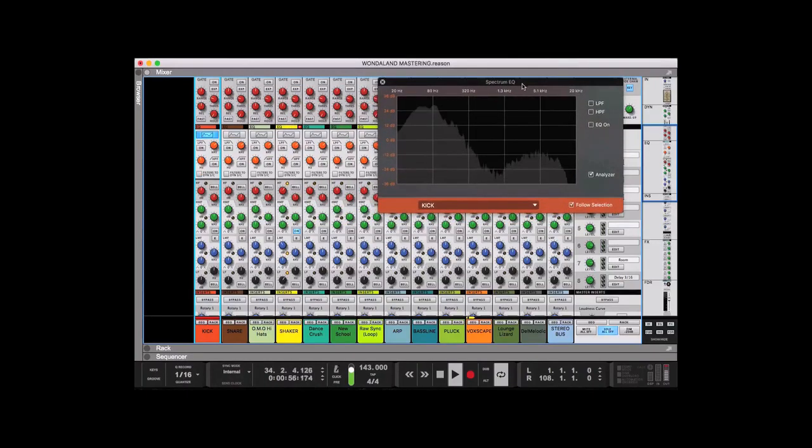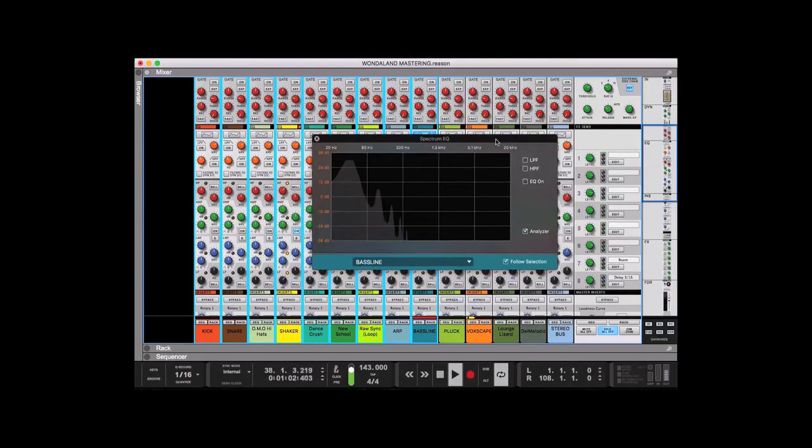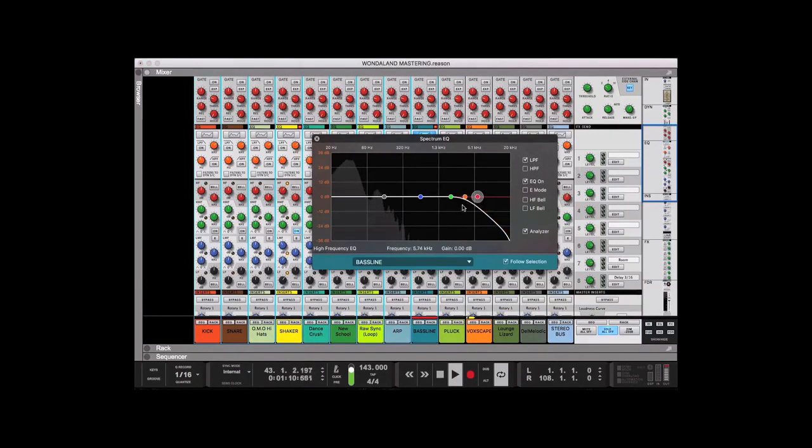Let's do the bass as well. You see that? Let's turn on the EQ. And we don't want to hear any of this. We just want to hear that ride in there. And I'm not going to even push this any, because it's peaking up there, as you can see. Real nice like though.